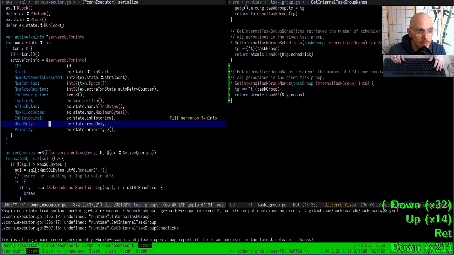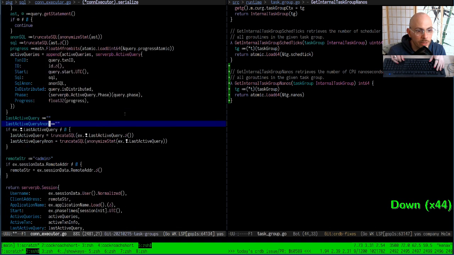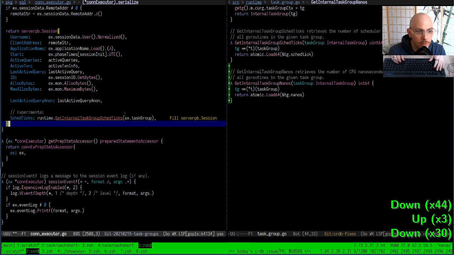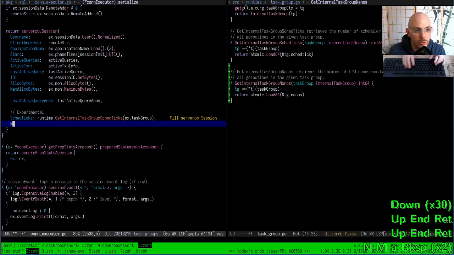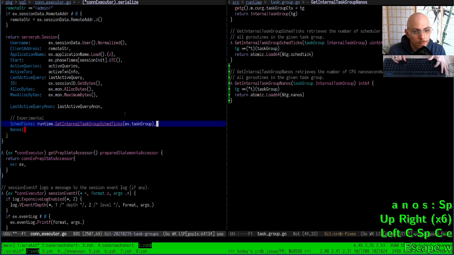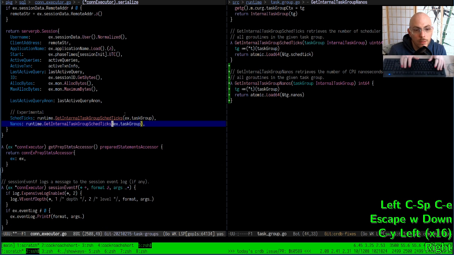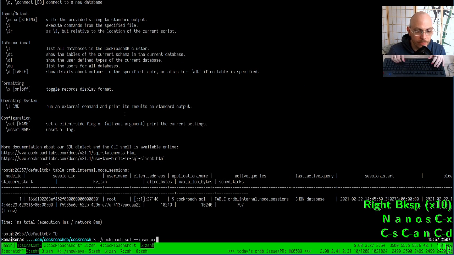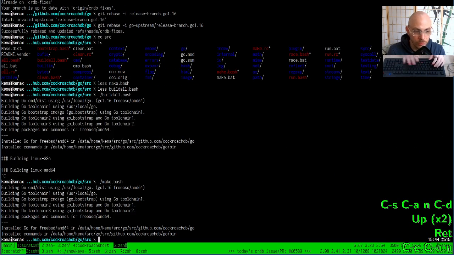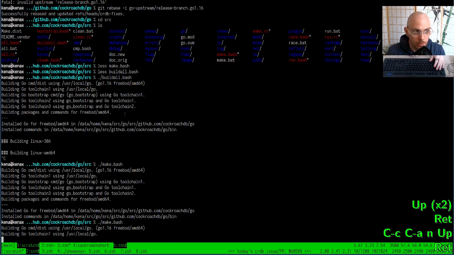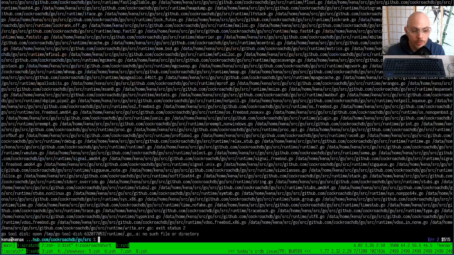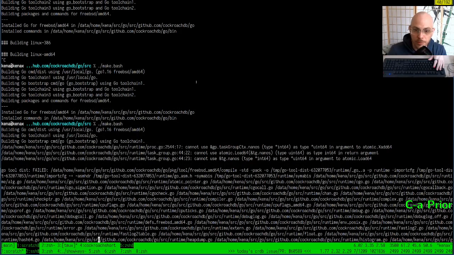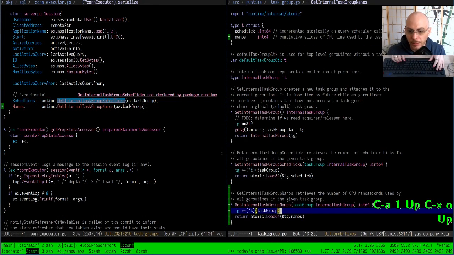Max alloc bytes for the current transaction, and then we have the session here is getDex experimental, and so we are going to have nanos. Off we go. And now we're going to try to build this, because, oh no, first of all, we forgot. We need to build the Go runtime with the customization, and then with the Go runtime, we are going to rebuild CockroachDB. So here we have an error. Okay, xadd64 wants a uint64. I knew this would be an issue.